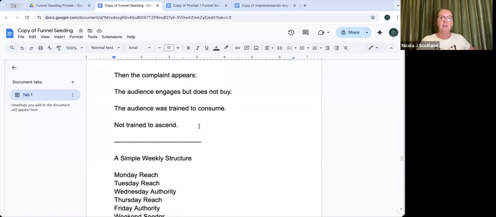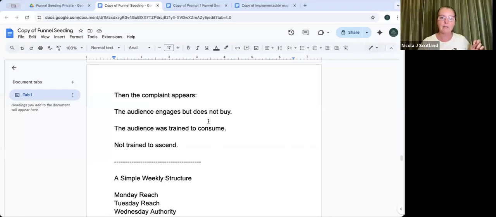Now, the complaint appears: the audience engages, but they don't buy. Some private clients say, the audience engages, but they don't buy. Then I look at all their stuff. So I'm dealing with several businesses here at the moment where I am, multiple businesses from hotels to retreats, camps, restaurants. I was with a trader the other day, and there's a couple other online ones, accountants and things like that. So I am training, but I am also here where I am in Asia doing separate things. But I need to show you this again to explain something to you, right?